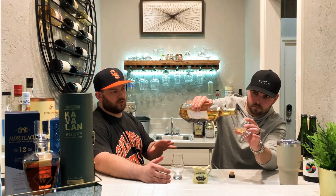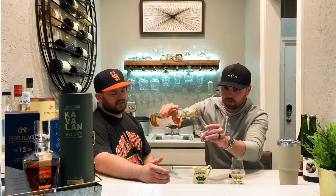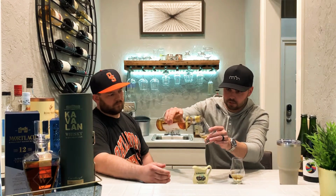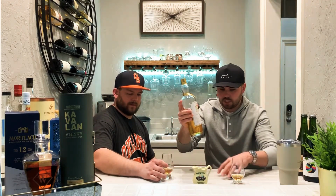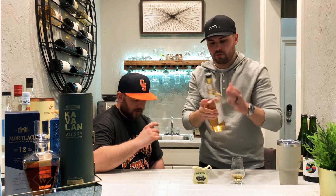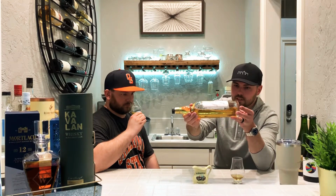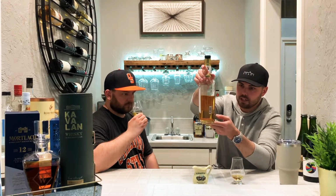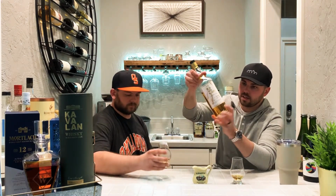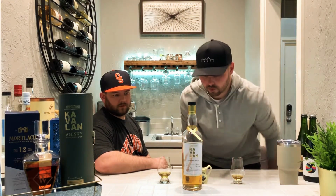So it's ex-bourbon cask. There's no chill filtering, and you can actually see some particulates in the bottom of the bottle. It's pretty cool. A lot of times you see that in unchill-filtered whiskeys. Oh man, I can't get that pour right. Sorry. You see that a lot in very naturally presented whiskeys, high ABVs, whiskeys that haven't been chill filtered. I actually talked to the people at Compass Box because I noticed it in some of their whiskeys. It's just little particulates. You can't really see it on camera, but just stuff floating around. And they said they call it distillery dust, which sounds kind of ridiculous, but they said it's just little bits and pieces of wood and leftover cask that doesn't get 100% filtered out.